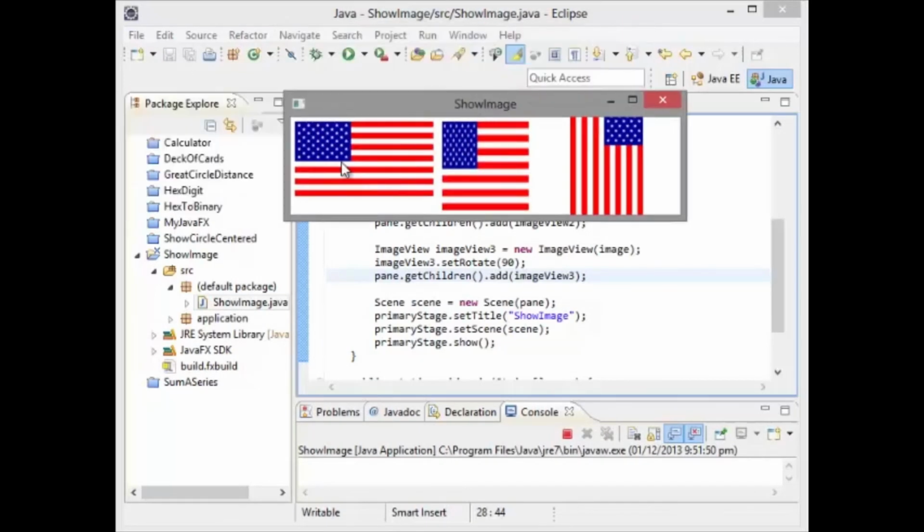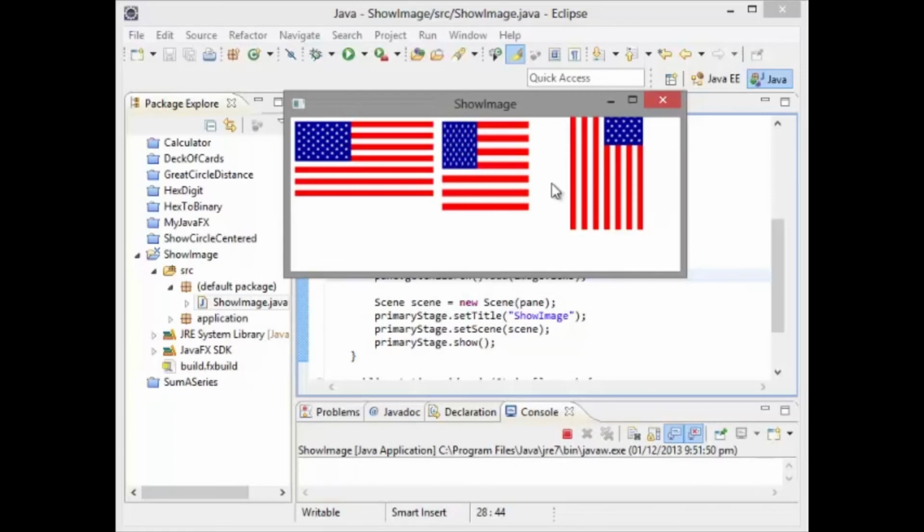And now, when we run our program again, you can see we have three different versions of the same image. We have our original one over here, the one that we've forced to fit to 100 by 100 pixels, and then we have our one that was rotated by 90 degrees. And you can see that part of this is off the screen because as we rotate this, it rotates about the center. And because this is wider than this line, you can see here that it's just gone out of the bounds of the window a little bit.